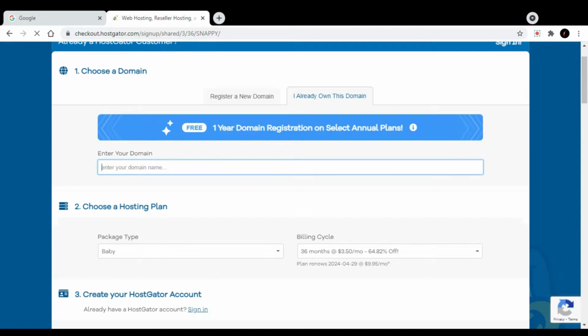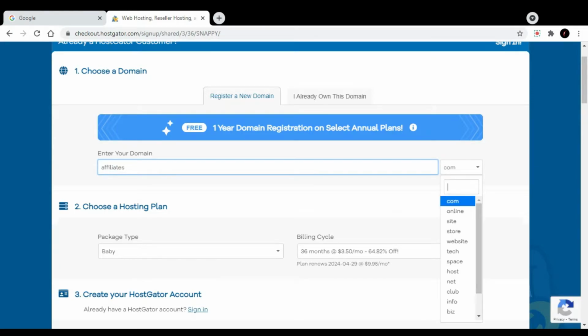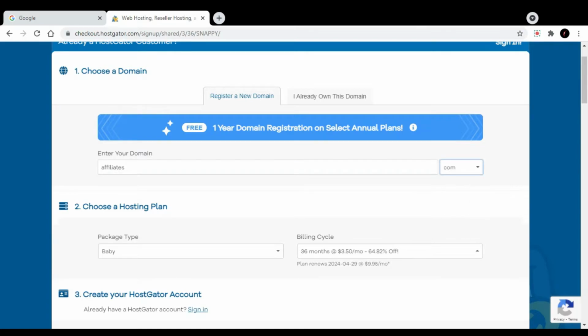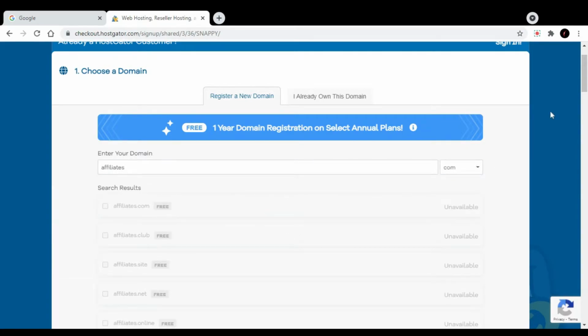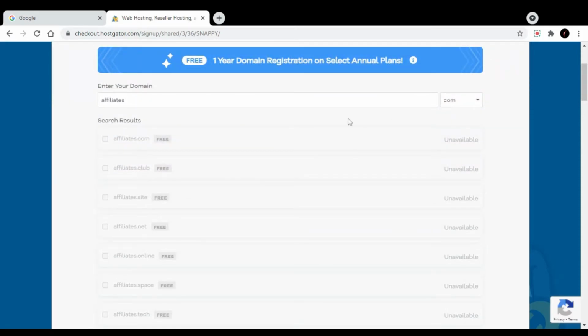Now if I don't have a domain name, I will search it here and see if the domain name is available or not. So let's see, affiliates.com. Now it will search and check if the domain is available or not. Affiliates domain is not available.